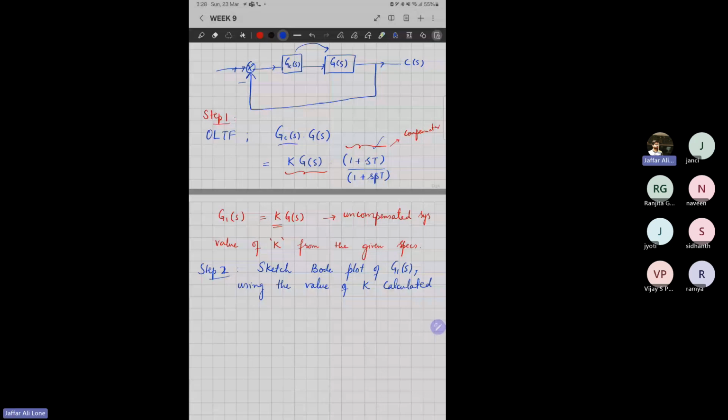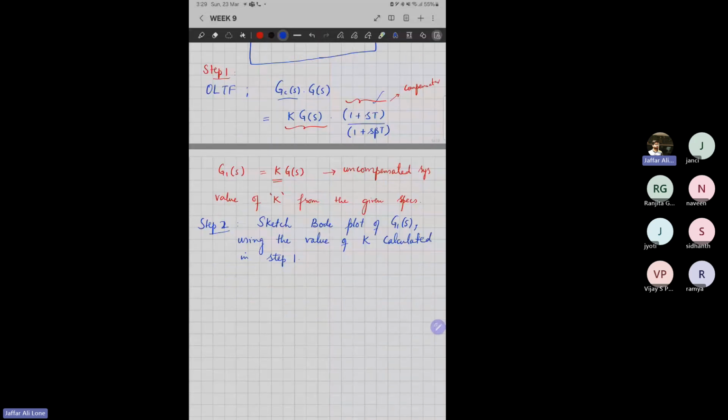When we sketch this Bode plot, we will know the gain margin, phase margin, gain crossover frequency and phase crossover frequency of this G1 of S. Then obtain the phase margin and phase crossover frequency of G1 of S. This completes our second step. So in the second step, we just make the Bode plot and obtain the phase margin and phase crossover frequency.